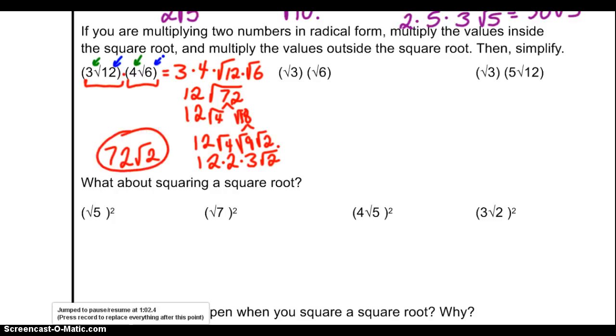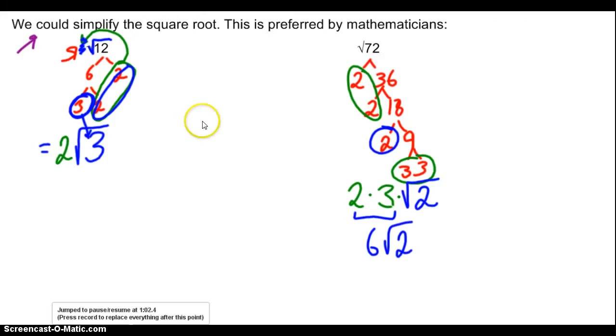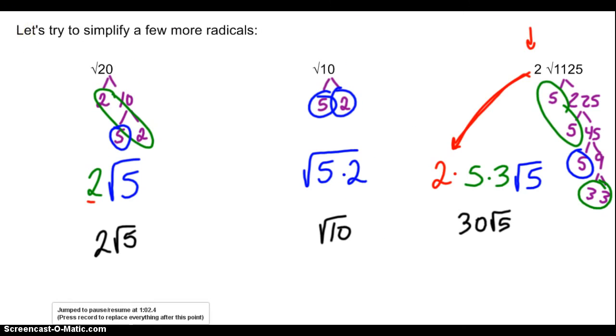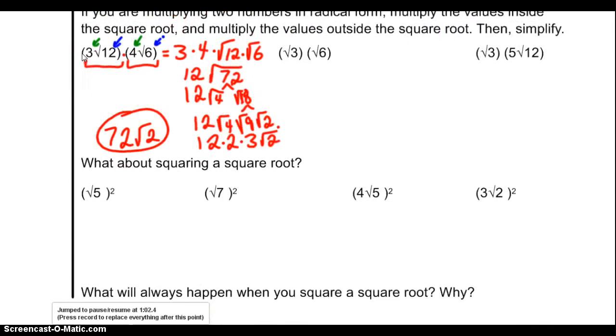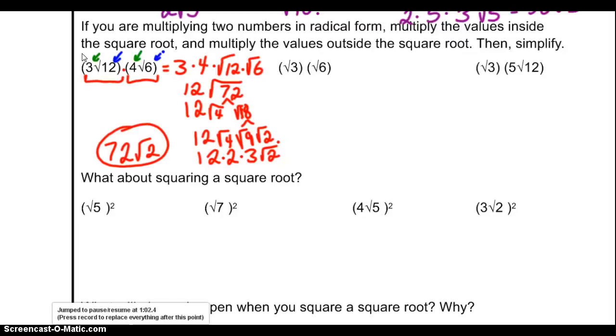Now, if you'd prefer to do this the other way, something similar to what we saw over here or here, that's fine too. Just keep in mind that I'm going to do it by looking for perfect squares, and as long as your answer comes out to the same one that I have, you're okay. Pause the video here and try and do the next two problems by yourself.